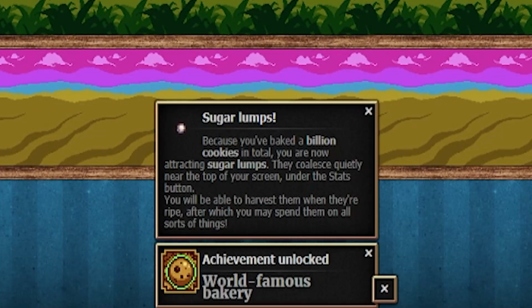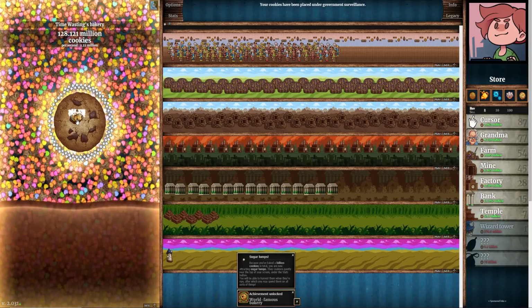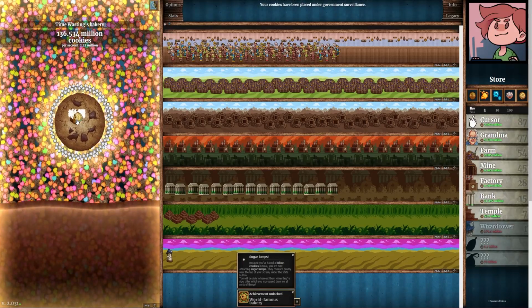And because we baked 1 billion cookies in total, we are now attracting sugar lumps. Okay, so they gather at the top of the screen under the stats button. You would be able to harvest them when they're all ripe.